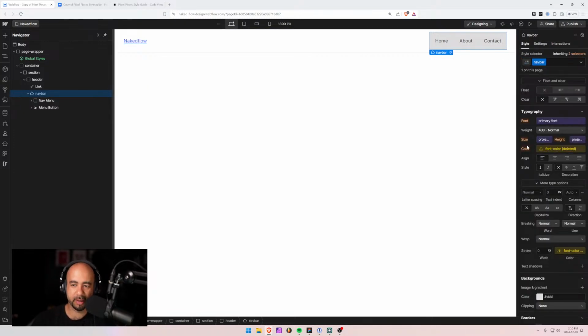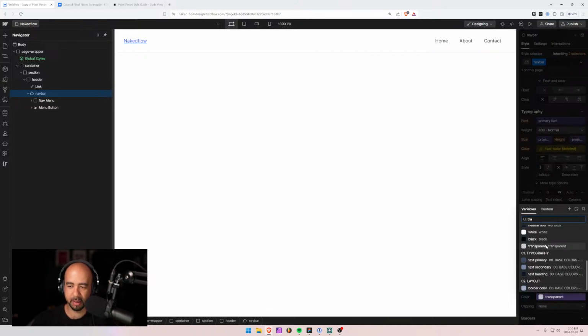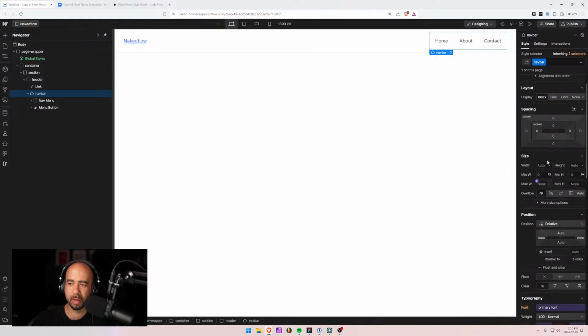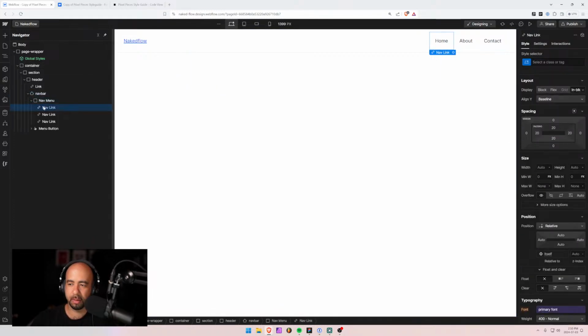So navbar, background color, we got to make it transparent. Nav links, you go down to 0. Oh, wait, hang on.